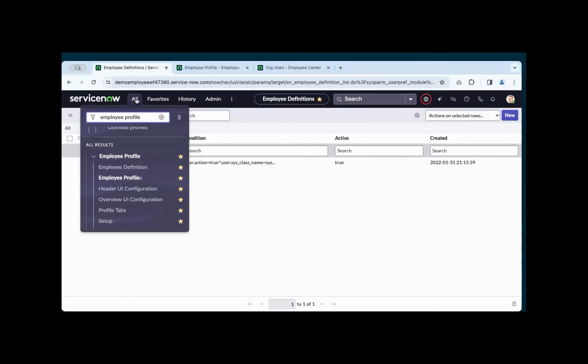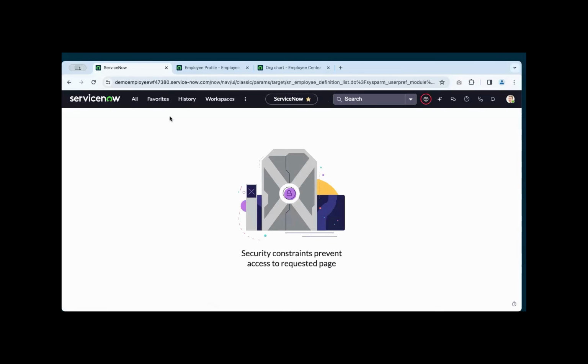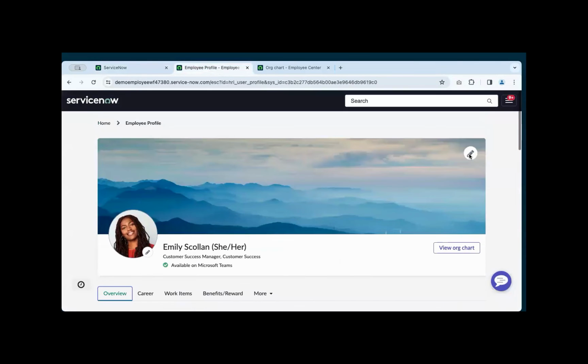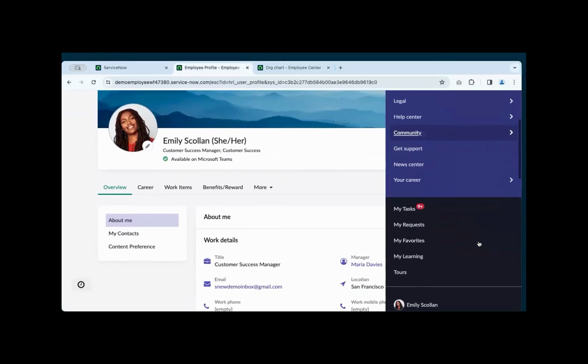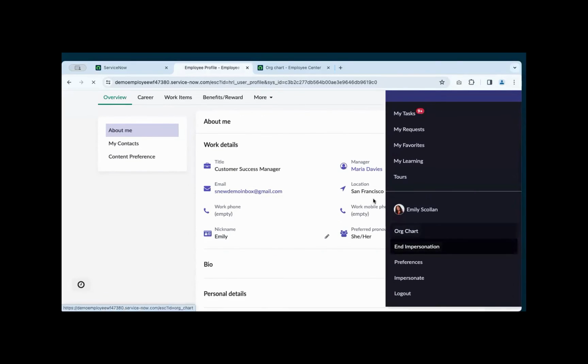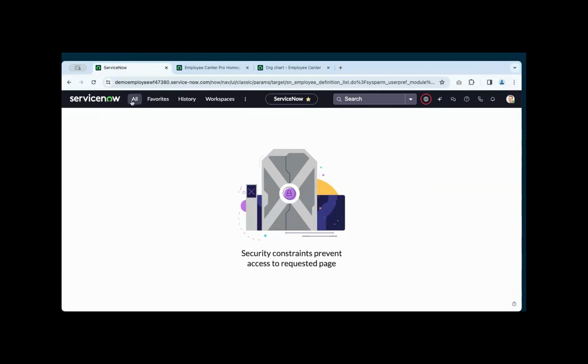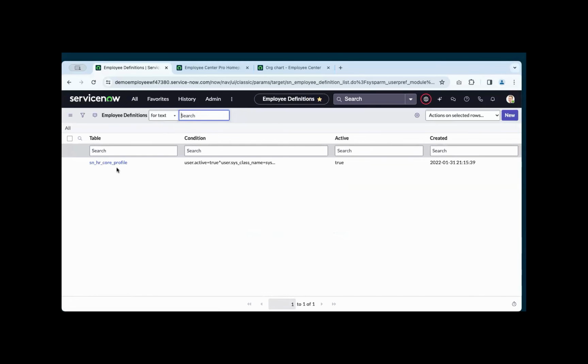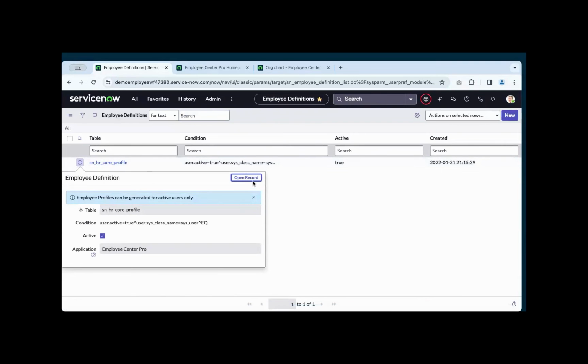Sure. So you could see there's an application called employee profile, and under that employee profile, we have a table for employee definition. Once you click on that employee definition table, you could define what an active employee means for your organization.